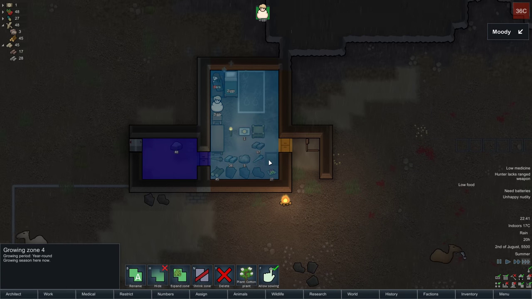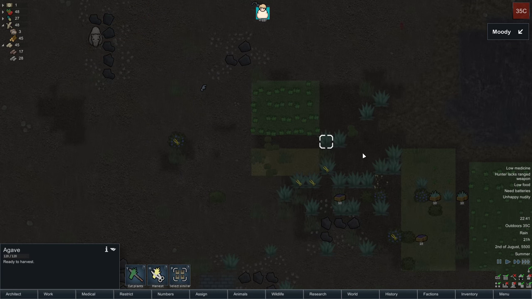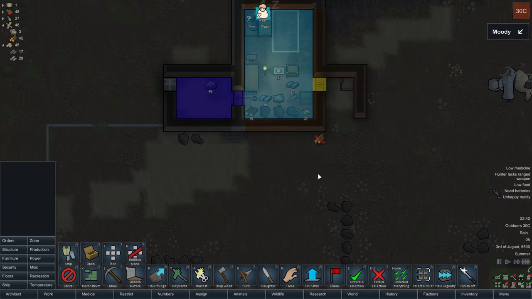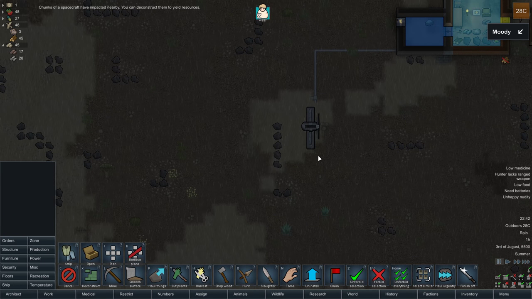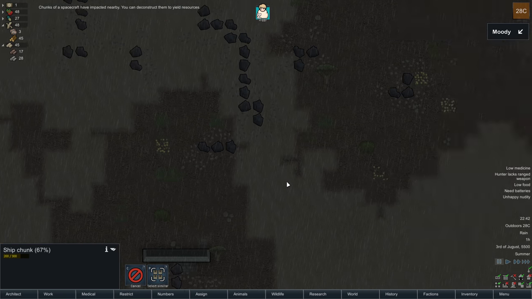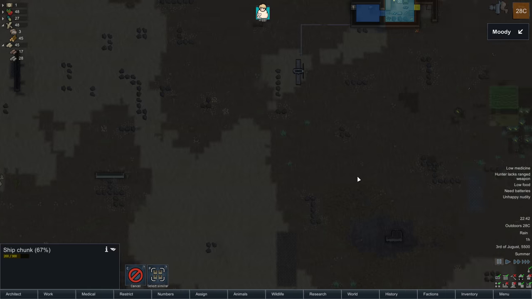Got our food in the freezer. Low food. Harvest all this. Oh, we're out of wood. Okay. Definitely need wood. Chunk of spacecraft. Let's actually get those. That's like super far away. I actually don't need components that badly. We'll leave it. We'll leave the order.